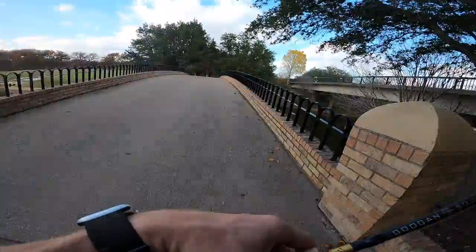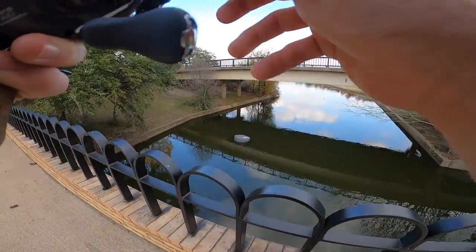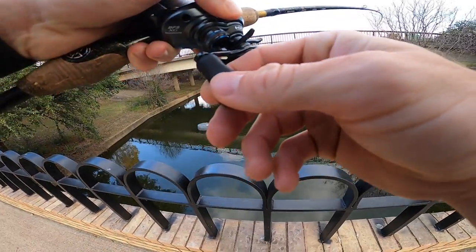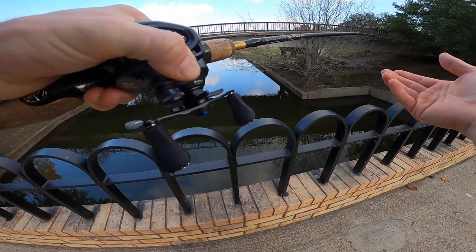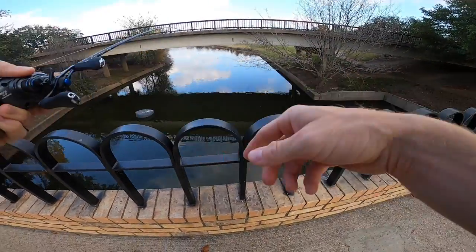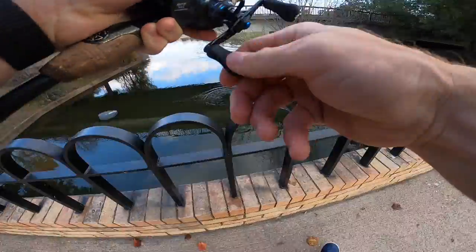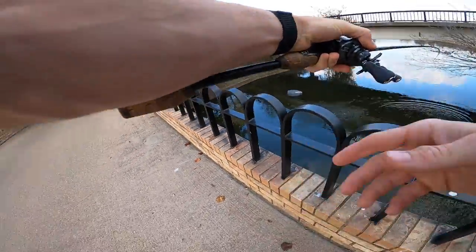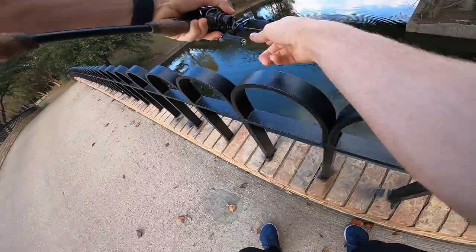Fish the cover, they said. Don't mind if I do. Oh, I wasn't actually supposed to get a bite. Oh. Dude, that's like a good bass. That's a good bass. Oh my gosh. On the crappie baits. That's a good bass. Dude, I wasn't supposed to actually get a bite. I was just saying fish the cover.